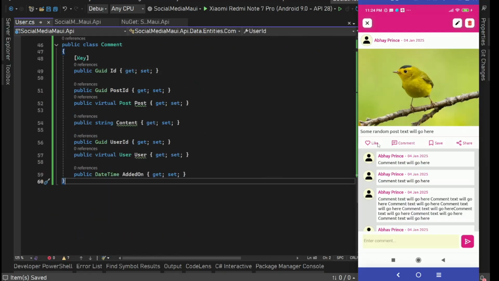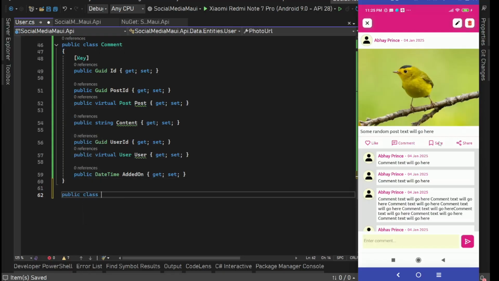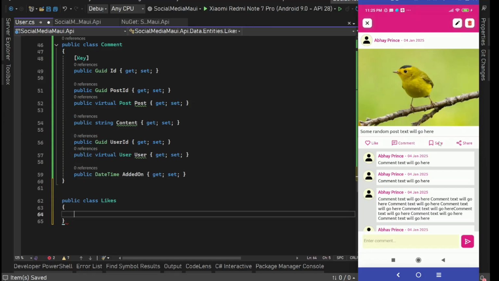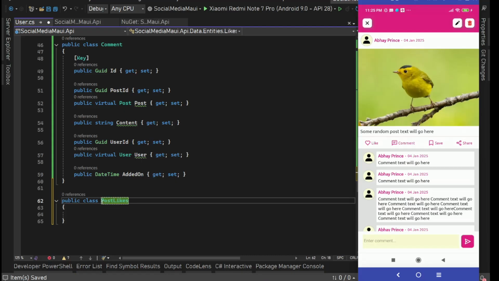After comment, now we have the like functionality. Now for like, we will have a many to many relationship. Okay. And the same would go with the saving functionality, that bookmark functionality. For that also, we are going to have a many to many relationship. So I am going to have separate entities for this. First, let's say public class Likes, or we can name it PostLikes, or just Likes.